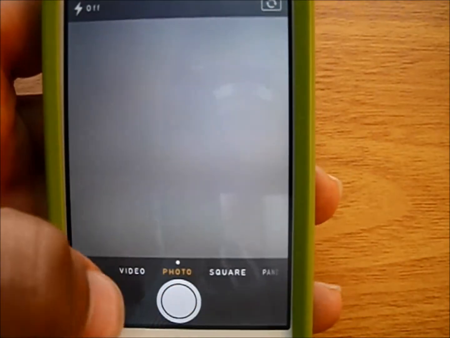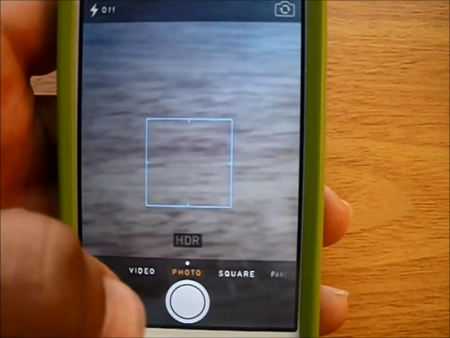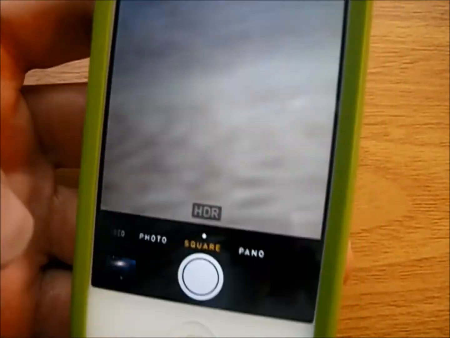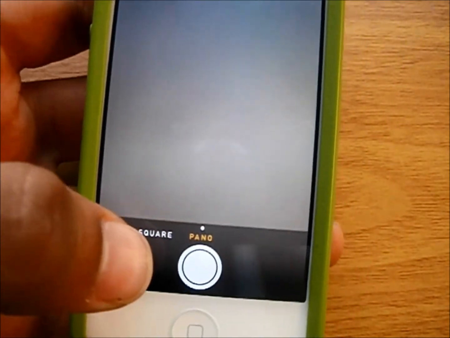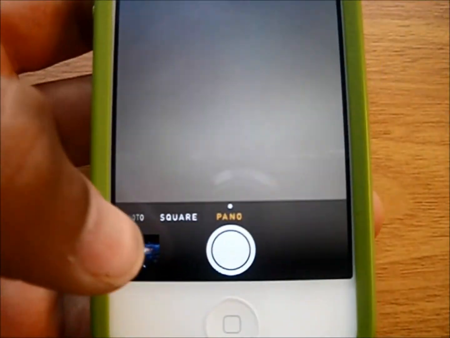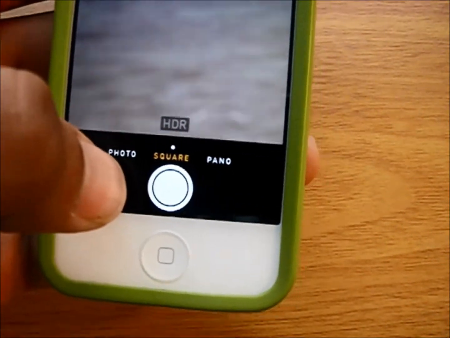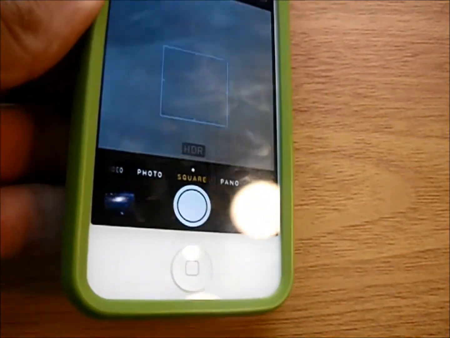If you want to record a video, you can do that. If you want to take a photo, you just do that, slide it to the left. If you want to take a square, which works perfectly for Instagram, or a panorama, which works fine. But I'm just going to leave it at square, because that's what I usually use.